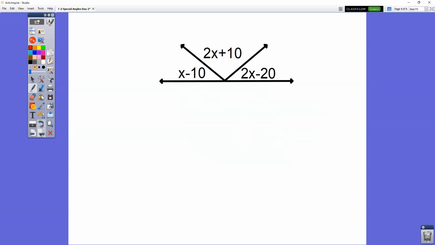This one has supplementary angles divided into 3 pieces. So again, we're going to set it equal to 180 because supplementary angles add up to 180. I always like sticking a 1 if I have a letter all by itself because there's really a 1 in front of that x. So adding together your x's, we're adding together a 1x, a 2x, and a 2x. 1 plus 2 plus 2 is 5x.